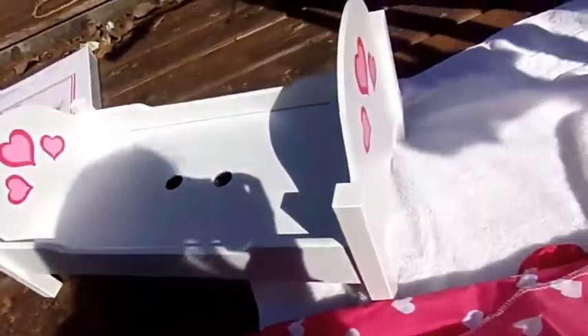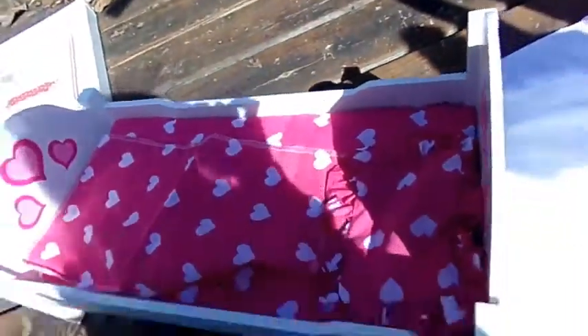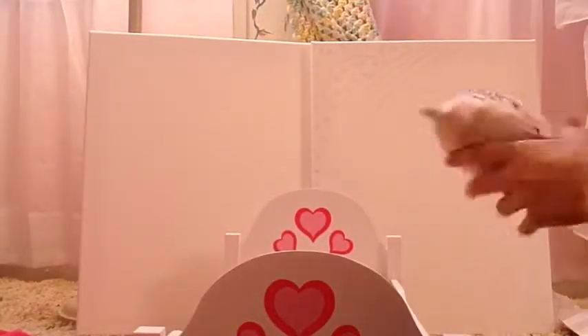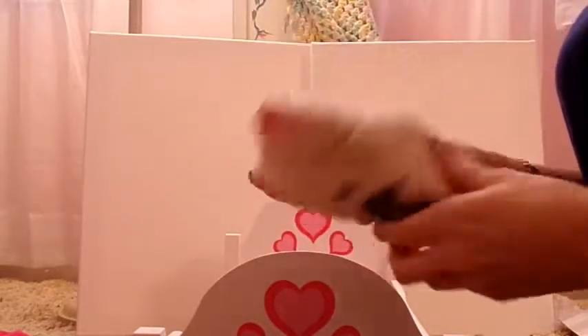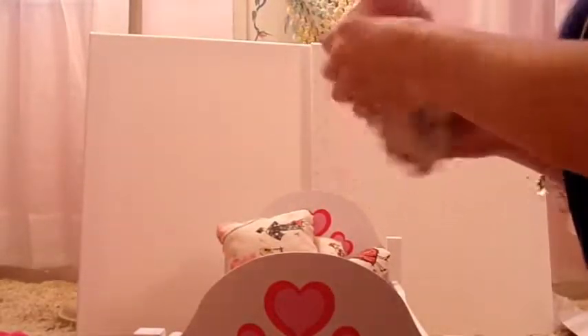I'm going to add some nice little comforters to it. So now I'm just going to add the pillows — I made these pillows with fabric. If you'd like to know how to make pillows, I'm very good at sewing, so just comment down below if you want that. I made a heart pillow — this is one of my favorites, I think it's so cool. I can teach people really well how to sew. And then I made this other pillow too — these aren't my best pillows but they're actually pretty.